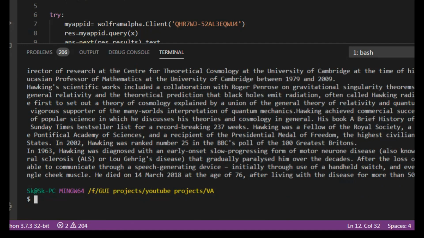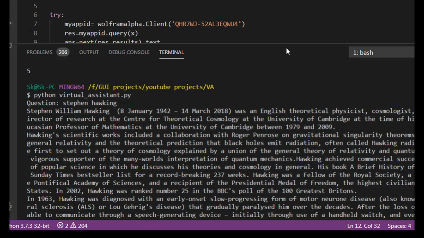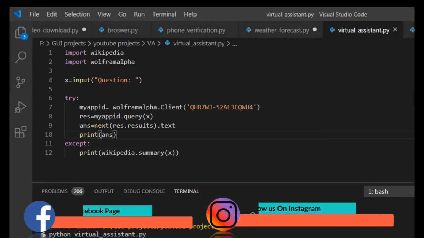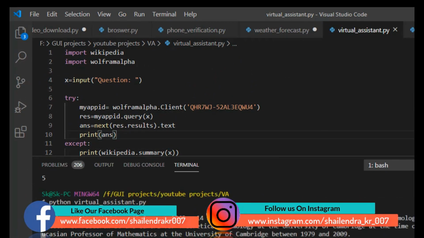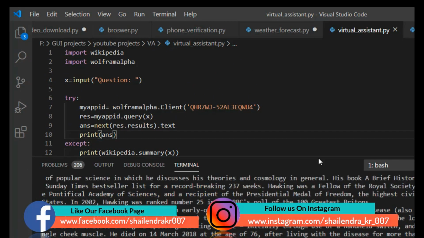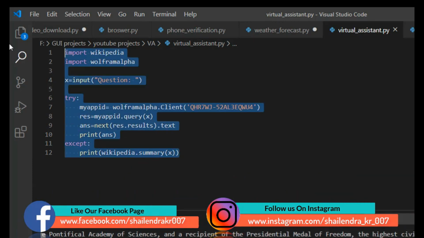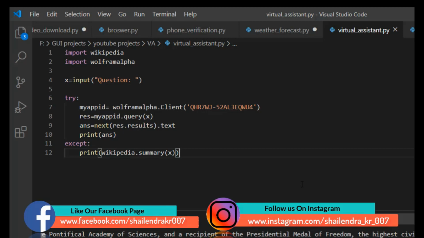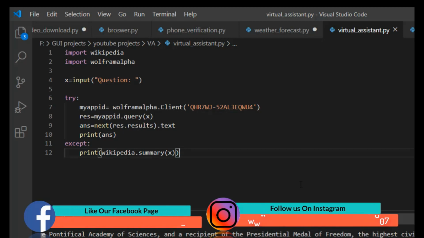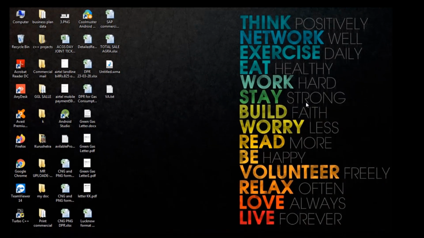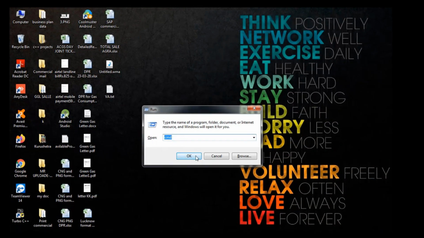Now we have to implement this algorithm into a GUI. Okay, so for this tutorial, I'm going to use PyQt5. It is a Python library for creating GUIs. If you have ever worked on tkinter or wxPython, then PyQt5 would be very easy for you. Okay, so for getting it, open your command prompt and then type there pip install PyQt5.